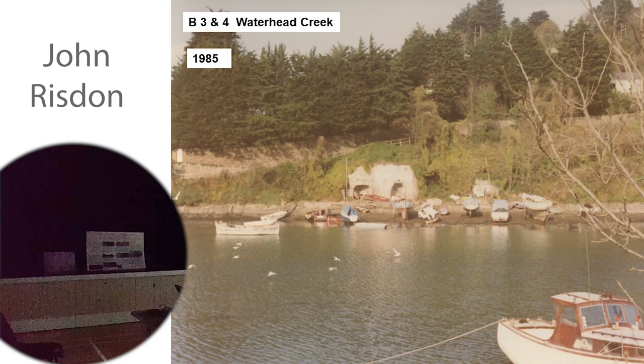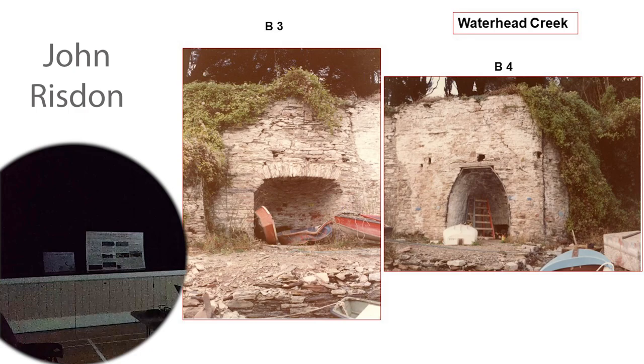So, it fascinates me that they were built in different shapes. You see one there and the other one, a different one, being a lintel and one being, well, not really anything really that I've quoted before. But can you notice you've got the lintel holes where once there would have been a timber framework that came out over which they could throw a canvas sheet to keep the rain out while they were working at the front. Because of course the last thing you would want is water getting onto any quicklime. So that's towards the head of the creek.